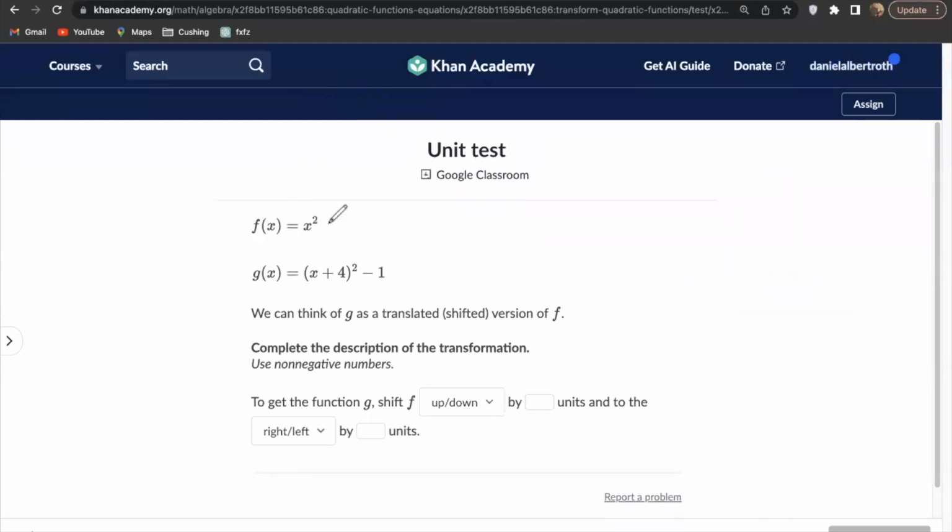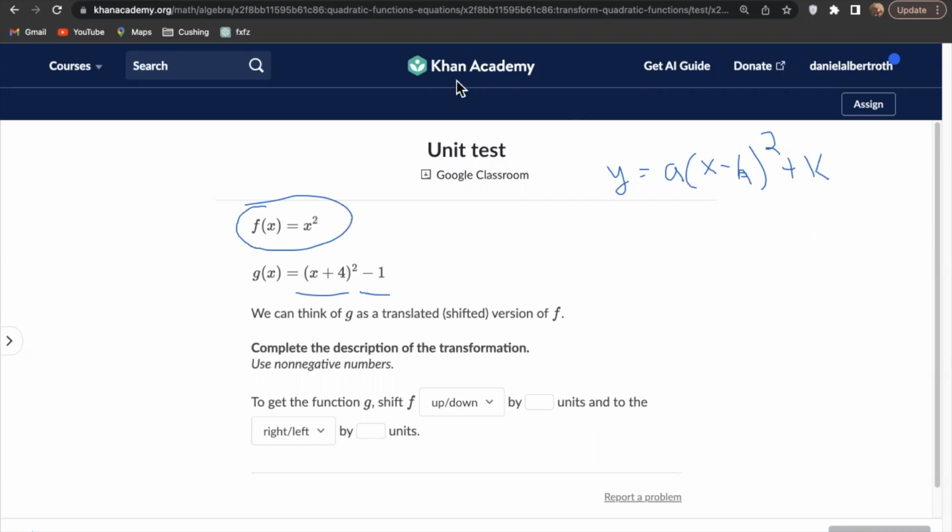All right, so this one has two functions. I have f of x is x squared, and g of x is x plus 4 squared minus 1. So if I'm going from f of x to g of x, what I notice is that f of x is sort of a bland parent function. There's nothing going on to it. It's just y equals x squared. G of x, there's kind of some fancy stuff going on. So instead of just x squared, I have x plus 4 squared, and then I have a minus 1 at the end. And this is in vertex form, which we've been seeing a couple times, but I'll write it down just for the sake of it. So vertex form: y equals a times x minus h squared plus k.